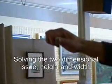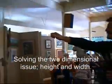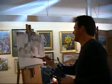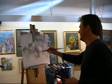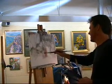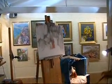And basically the first thing I've done with the canvas now, what you're looking at, is I've kind of just softened it out, taken away some of the white, put in some of the shadows, and pretty much now it's just a matter of painting in some of the simple things that I see. And I'm reducing everything down to just a shape of height and a shape of width. And I'm going to go through this really, really quickly.